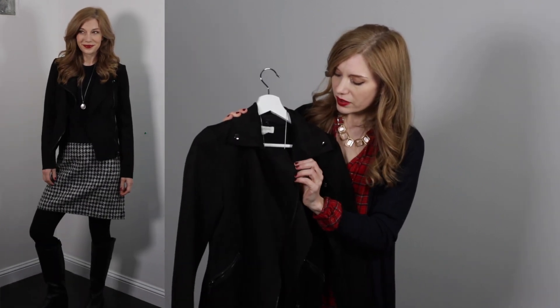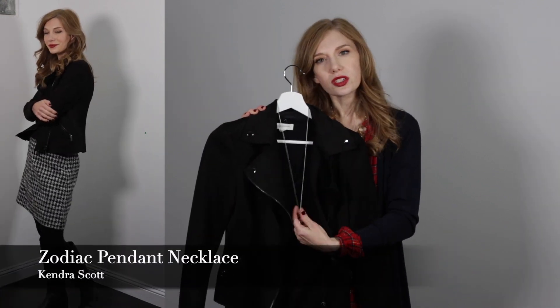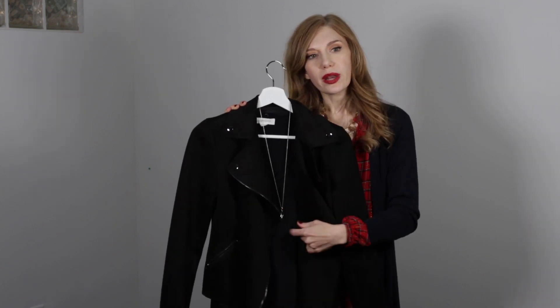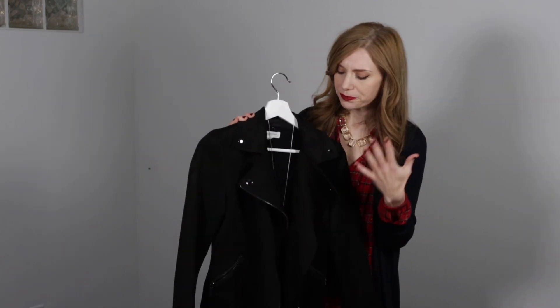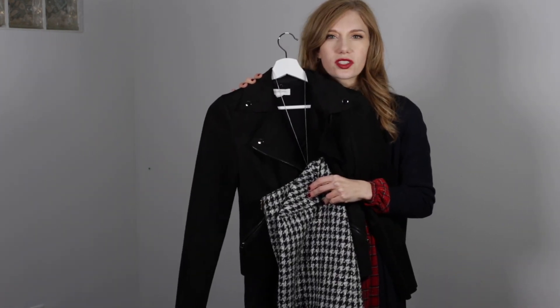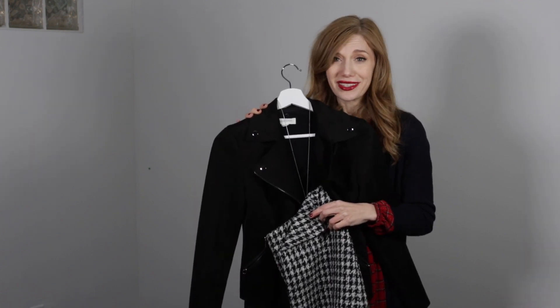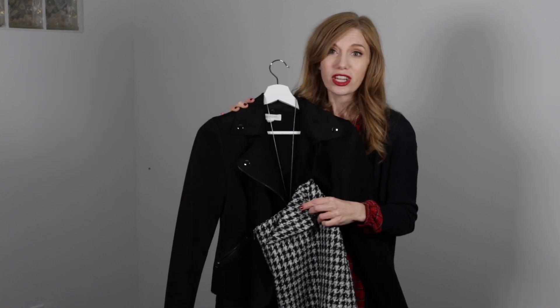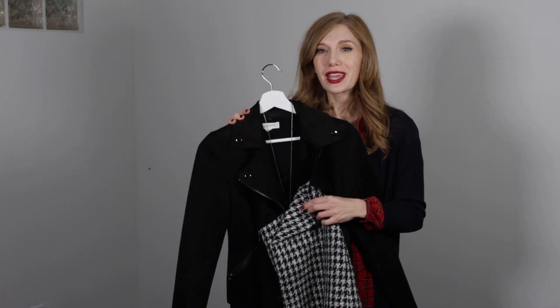The buttons, zipper, and fixtures on this jacket are silver, so I opted for a silver pendant, and without something silver to break up the black it just doesn't work. So if you have a jacket with silver hardware, get yourself a silver necklace to break up the wash of black on top — your eye will still travel up to the face. I also love that this necklace is circular and the big buttons on the moto jacket are also circular, so together it's just a chic color palette, a chic outfit. And if you change up your shoes and handbag you've added three additional outfits without changing your clothes at all. So that is outfit two.